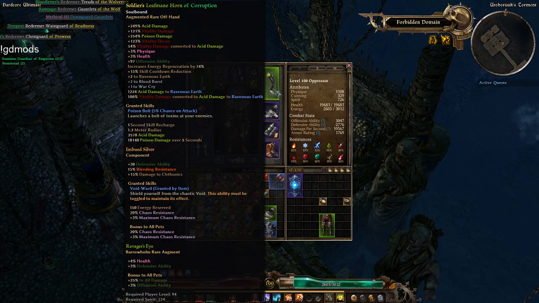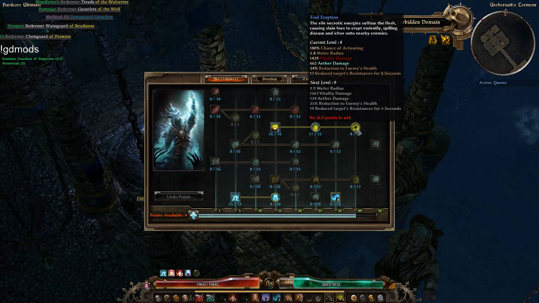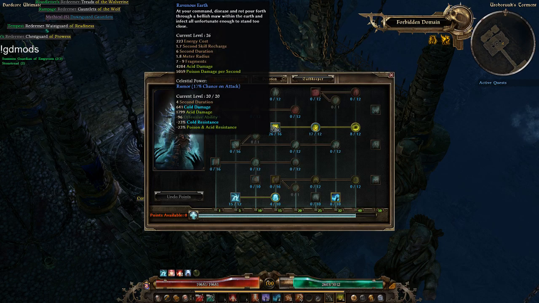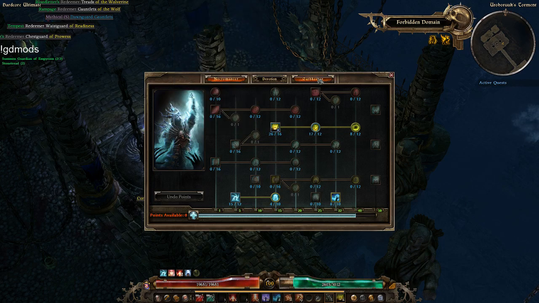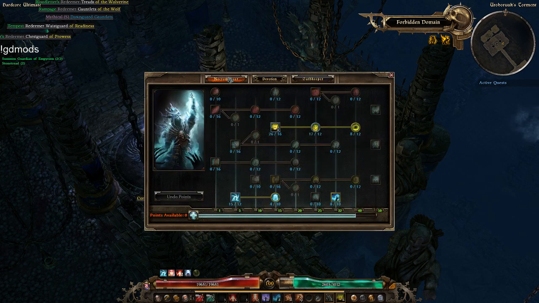And talking about the offhand, this converts the Vit to acid, which also converts Vitality Decay to poison. However, there isn't any natural Vitality Decay on this. It's just Vit and poison, which gets converted to acid and poison. So that's what allows us to scale just the acid and poison, which synergizes nicely with these guys doing debuffing acid.